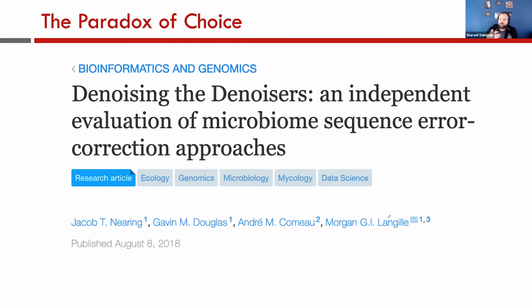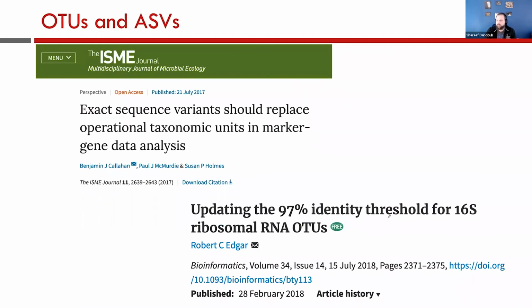Now, as I said, there's a whole bunch of different tools. DADA2 is one of them. UNoise3, dblur, MED, minimum entropy decomposition. There's a whole bunch of different tools for doing this sort of approach. Oligotyping, swarm. There's a number of these different tools.